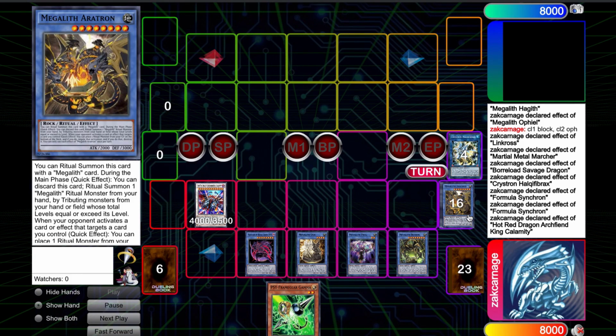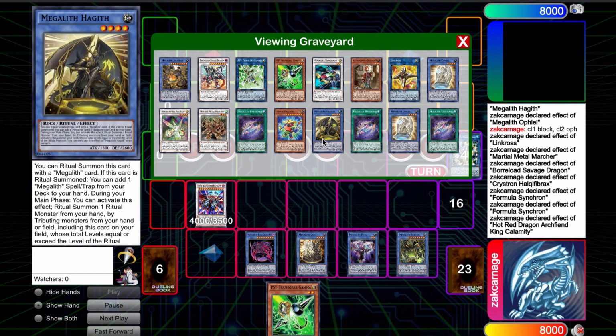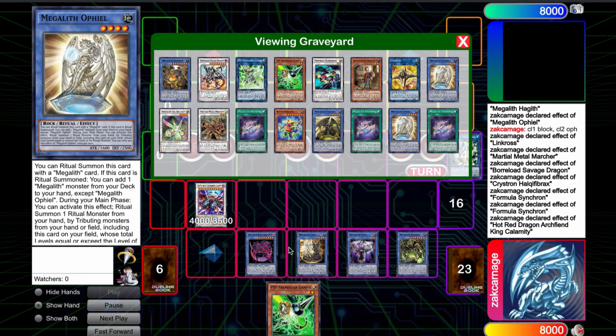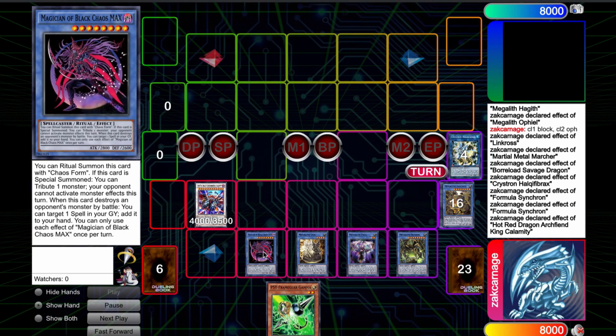Obviously it does have certain weak points. If you Ash the Unformed, it can be really detrimental. The same can be said for Haggith. If you can just like Imperm or Veil the Haggith, sometimes that's enough to carry you through the game. Because if they don't have enough searches, then they're going to really struggle. And keep in mind, the Unformed, as I said, is not a ritual spell, so they can't search it off Herald, they can't search it off Manju. The only way to get Unformed is to hard open it, or to search it off something like Haggith. So some really cool stuff that the deck can do, but there are a few ways that you can counter it, so keep that in mind.